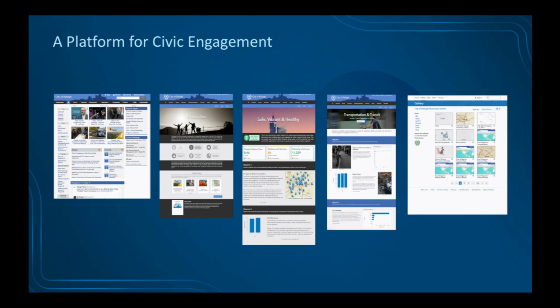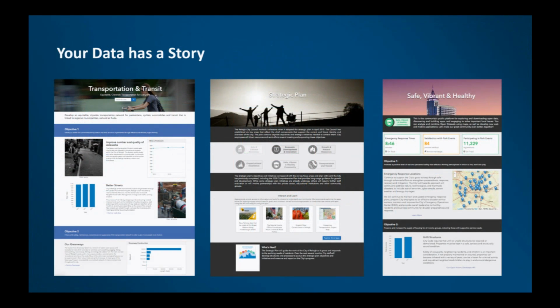It's providing a window into all of the great information in the data and the services and all the work that you've done in your online organization. So again, your data has a story. There's a whole bunch of different ways that you can go about doing this, but these are the 3 examples that we were looking at from Raleigh.